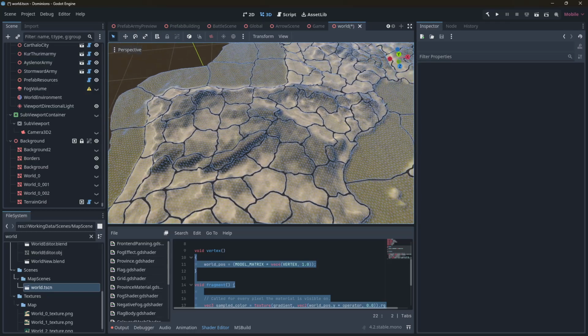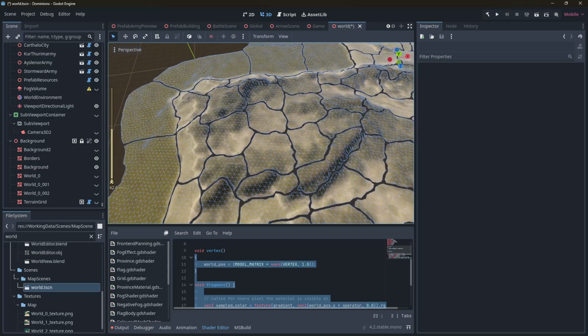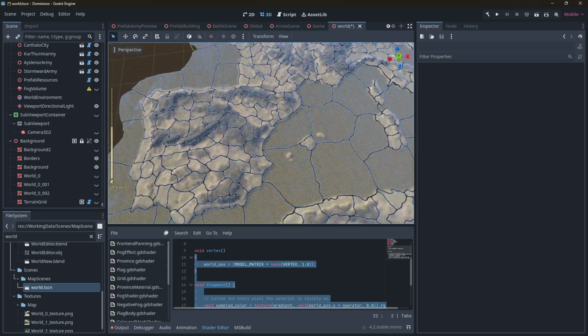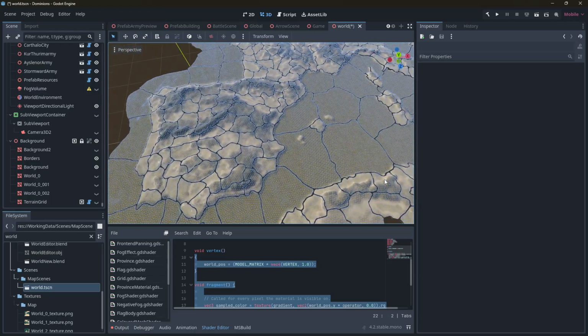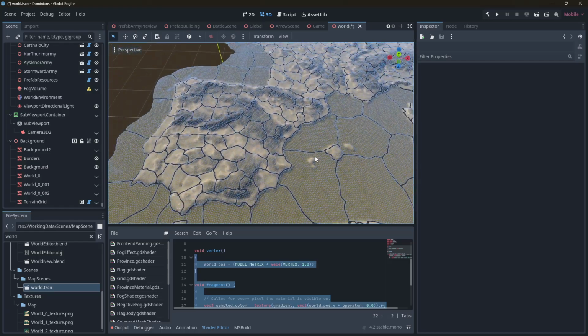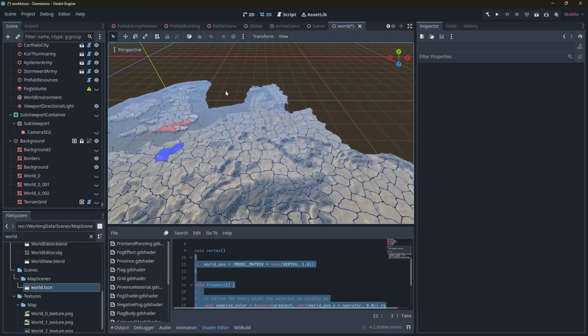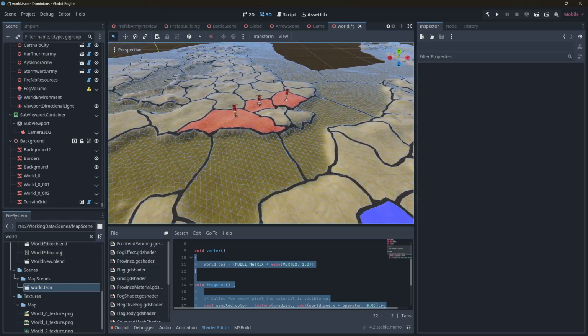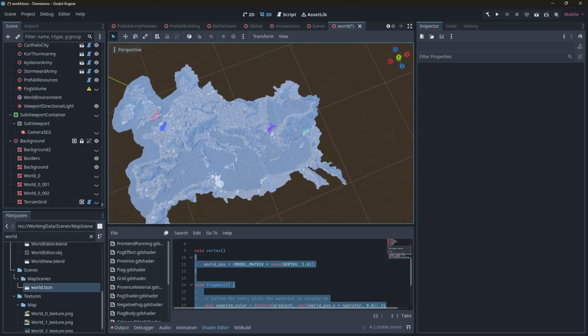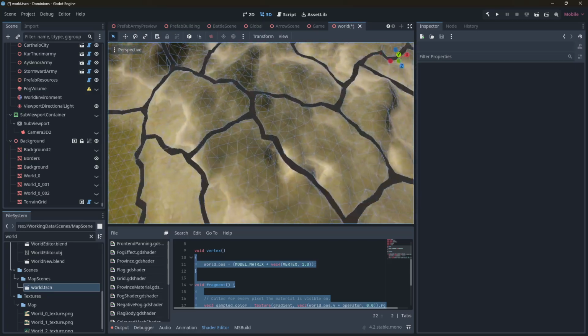The thing that I want to do next is to work on climate as well, so that North Africa is more arid, maybe with this type of rocky texture, and then the Iberian Peninsula is more green and lush, and then the Nordic areas are more cold. But yeah, this is the current state of it.